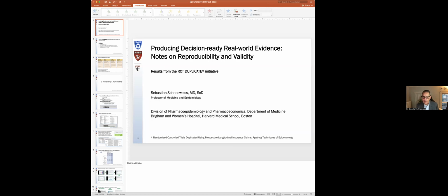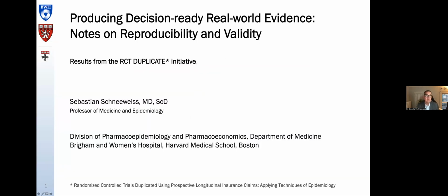And I have zoomed in the title a little bit more, and what I'm doing for the last 25 years is all around producing generalizable evidence on how safe and effective medications are in clinical practice. Now, over the last 5 to 7 years, the FDA got massively involved because of the 21st Century Cures Act that forced them to focus on thinking how real-world evidence, how the use of healthcare data that are getting generated through the routine operation of the healthcare system, these are claims data, these are EHR data, these are medical devices data, how will they fit in their decision-making process in approving medications, in the surveillance of medications with regard to their safety. So this production of decision-ready real-world evidence is key and center to all of that.